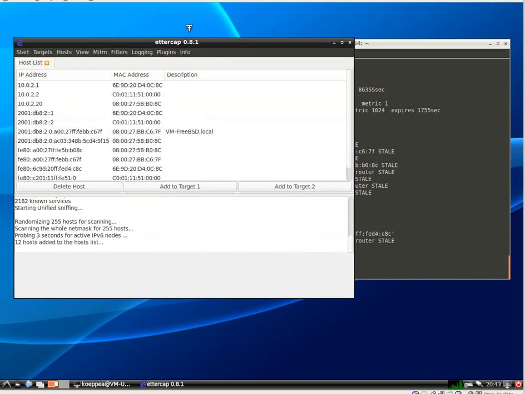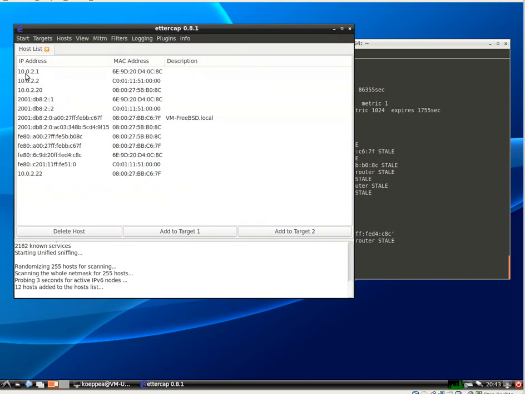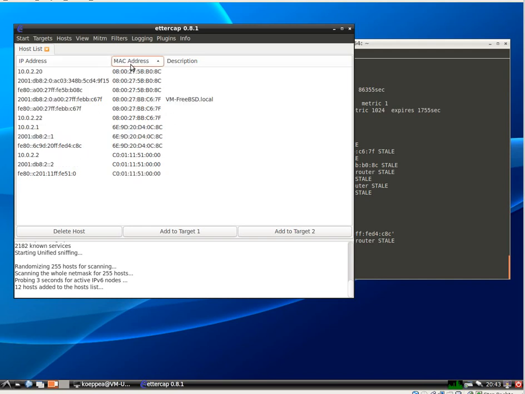Okay, here we go. And we see that our list is becoming quite long now. This is because when we sort by MAC address, which I recommend in a dual stack network to do all the time, you see easily that we have 3 addresses on the same MAC address.